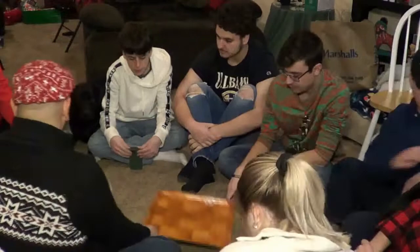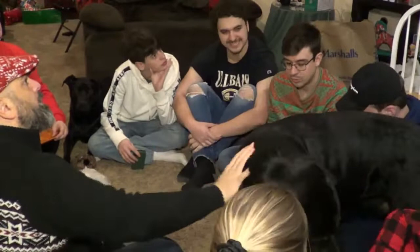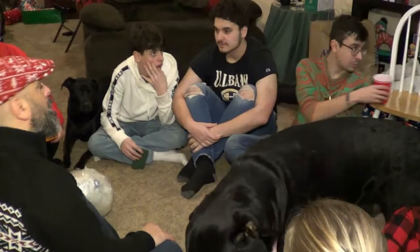The person to the left gets the dice and the plate. So what you're going to do is roll the dice when Marissa starts unrolling the ball. When you roll doubles, the plate goes to the next person, which would be Jason. She stops, you get the ball, and whatever came out of the ball when she was unraveling, she gets to keep. Oh, that's cool. So you better go fast.